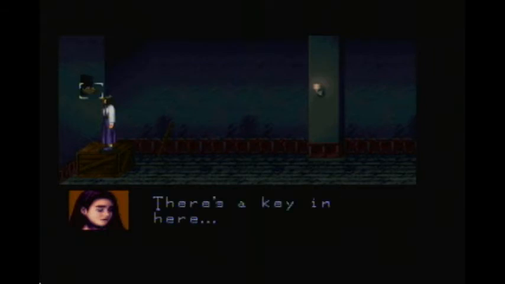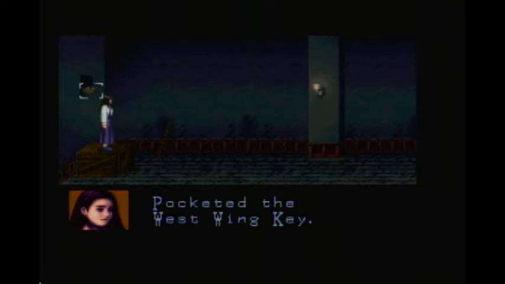There's a key. Yes, the West Wing key should be here. Yes, alright, so now we get into the West Wing.